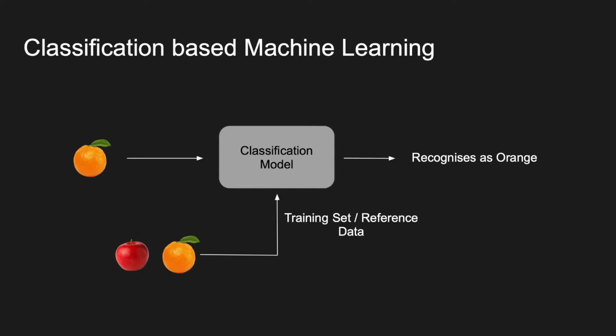Now the classifier can do this because I'm going to give it an input of a set of images, and I'm going to tell it which image is what. So I'm actually telling it that this orange is orange in color, it's round, it has that leaf on top, maybe it comes without the leaf. An apple is a similar round-shaped fruit, but not so round, and it's predominantly red in color, not orange in color, right? And I'm giving it this training data, so the classification model during the training process can learn from this data and then classify it and recognize it as orange or apple. And this is the simplest understanding of a classification model.